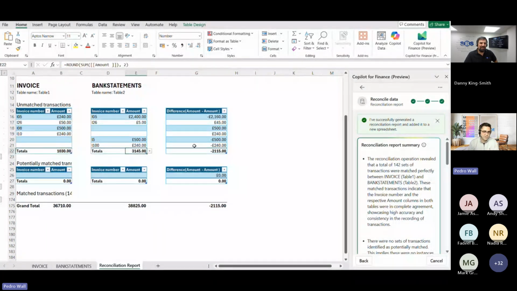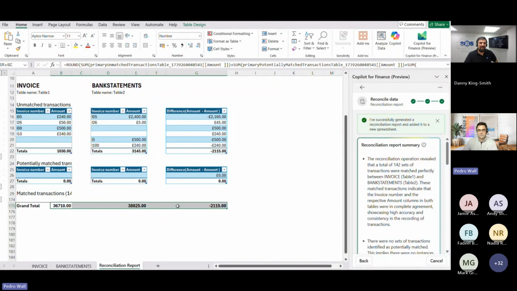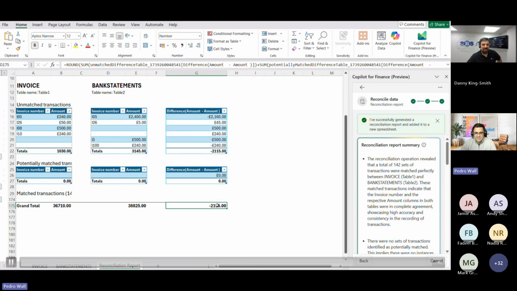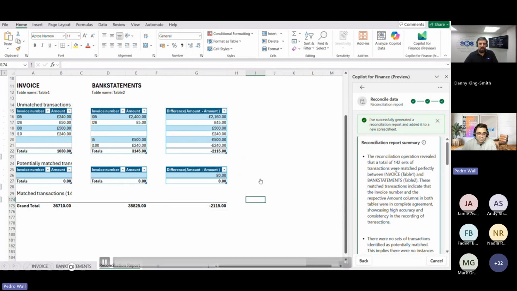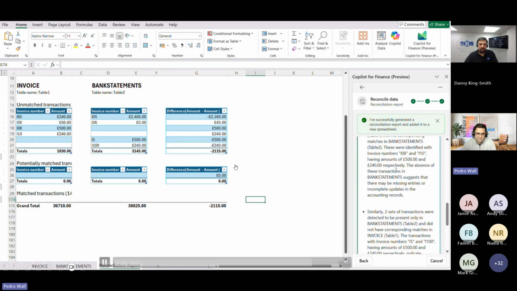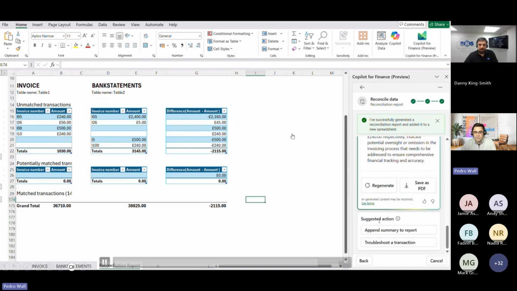It's going to give you a lot more accuracy that you can then go in and check. Very useful piece to add when it comes to Excel and what that means going forward from the likes of finance. All included in your base Microsoft 365 Copilot license going forward from October.